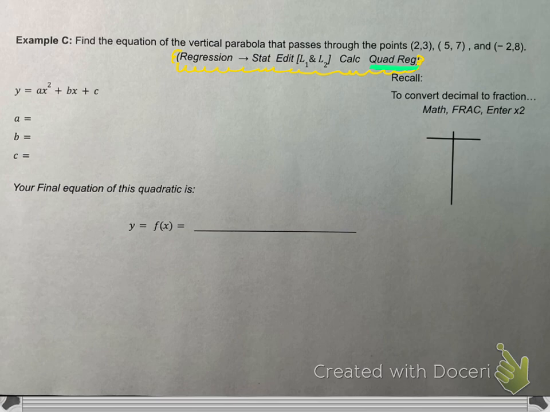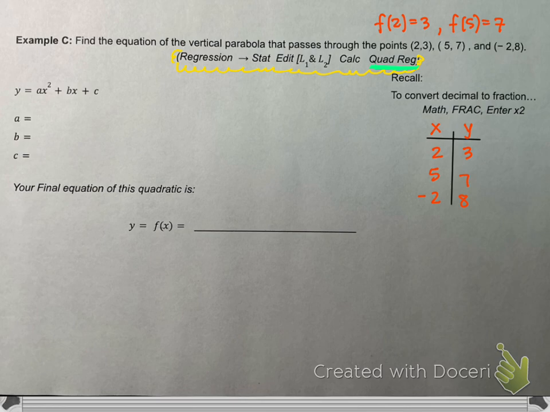They could also give it to me not in this nice, fun coordinate way, but they could have said something like f of 2 is equal to 3, f of 5 is equal to 7. Remember, same notation, like same meaning. X is 2 when y is 3, x is 5 when y is 7, x is -2 when y is 8. But you just need to know the difference of notation. Some are coordinates, some are in function notation. They mean the same thing. You just got to decipher what it means.